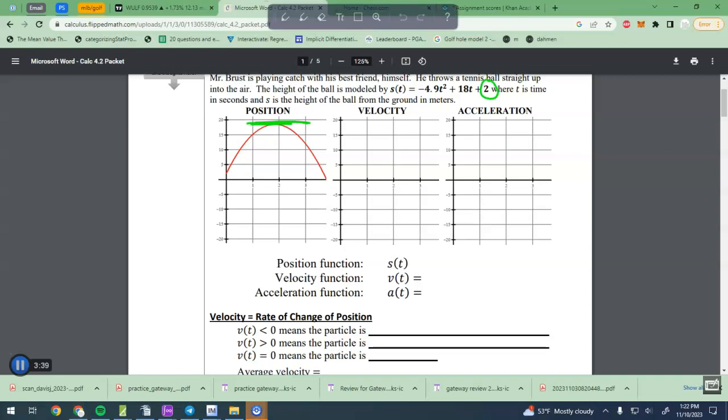And if I wanted to graph the derivative, I could just take the derivative of that. So S of t is negative 4.9 t squared plus 18t plus 2. So V of t is just the derivative of this. So it would be negative 9.8 t plus 18. So one of the things we kind of start with, so this started at 18. 18 divided by 9.8 is like a little less than 2, so I don't want to do this exactly, but it's something like that.